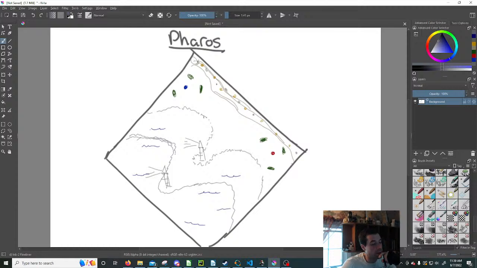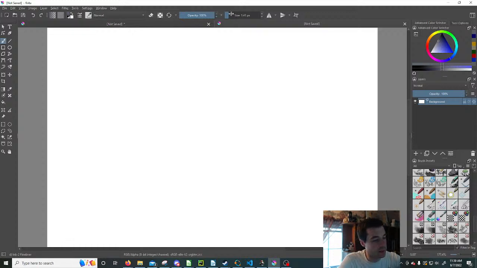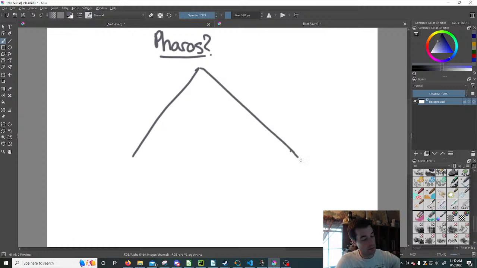Now, here's another possibility for Pharos, though, which I'm kind of thinking about. So this is like concept one, which is basically where do we draw the line between land and sea? So where do we draw that line between land and sea is a big question. There is another possibility, and that is, what if we did something like this? So we went back to five-ish or so points. What if we did this? Oops.